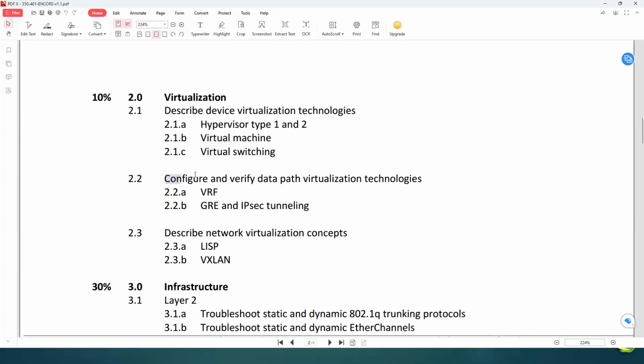So we'll understand all these things, virtual machine concept, virtual switching, and then you see that we have a keyword configure. So here we will definitely need to have labs, and we need to practice so that we know exactly how these things work, like how to configure VRF. Especially we are talking about VRF Lite, because you don't have MPLS into this. So whenever you use the VRF for virtual routing and forwarding without MPLS, then it is called VRF Lite.